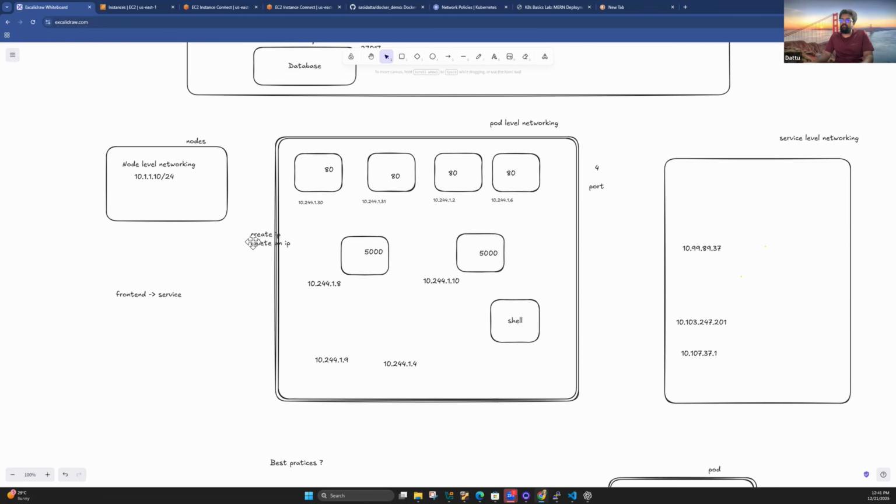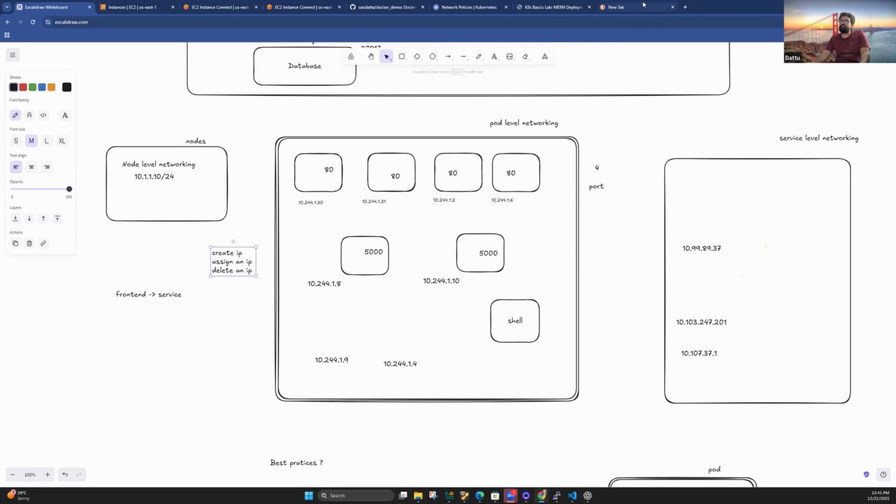Node level networking you don't need to manage. For service level networking, Kubernetes will take care of that. For the pod level, you need an external networking tool. You need to create an IP, assign an IP to a pod, and delete the IP when the pod is deleted. All these tasks need to be done, and it needs to make sure everything happens smoothly.